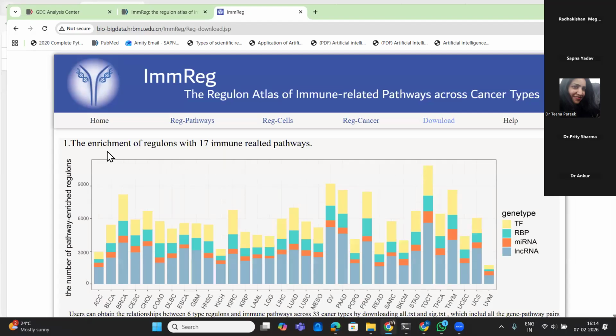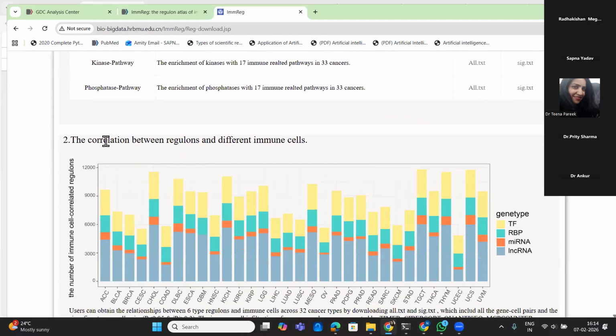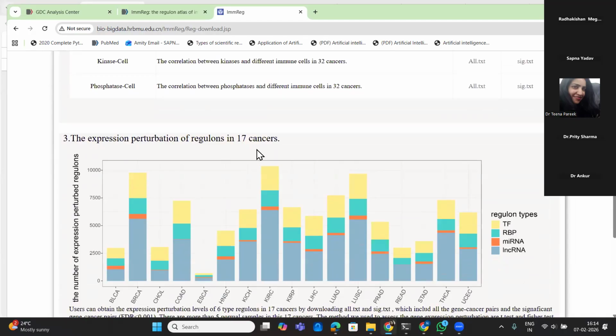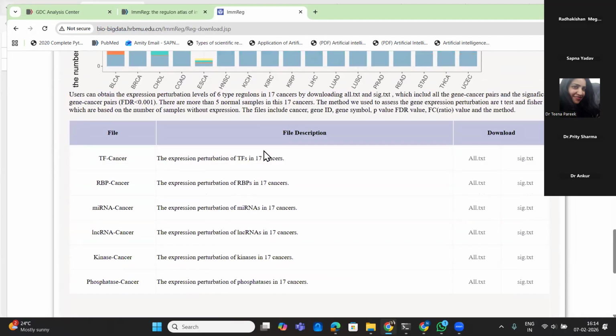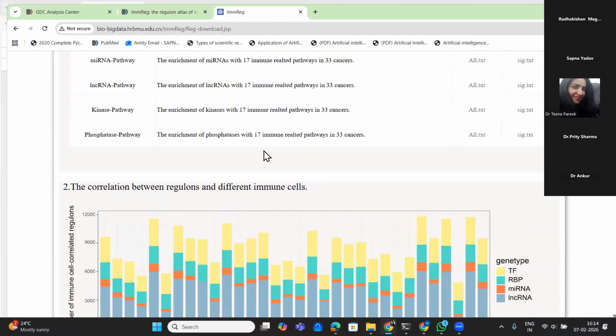In the downloads, you have the enrichment of regulation with related pathways, the correlation between regulation and different immune cells, and the expression prediction of regulation in 17 cancers. Whichever type of RBP you want, you can download from the website.